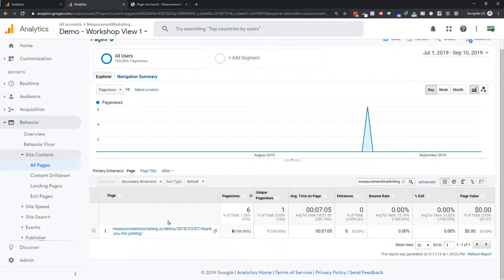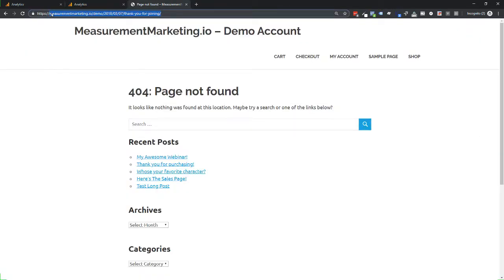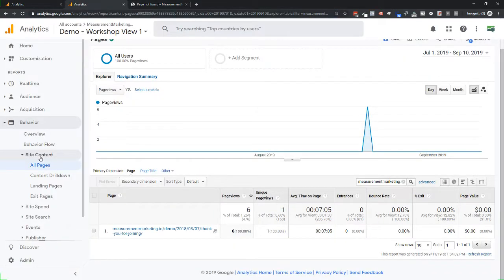So whenever you're working for destination goals, before you even set up the goal, go back, grab the thing that you think should be your goal, and go into your analytics reports, go to all pages, and pop it in this little box. It's called a little table filter box. And look for it and see if Google Analytics pulls this in. I'm going to misspell this just very quickly by deleting that stuff out. Because watch what happens.